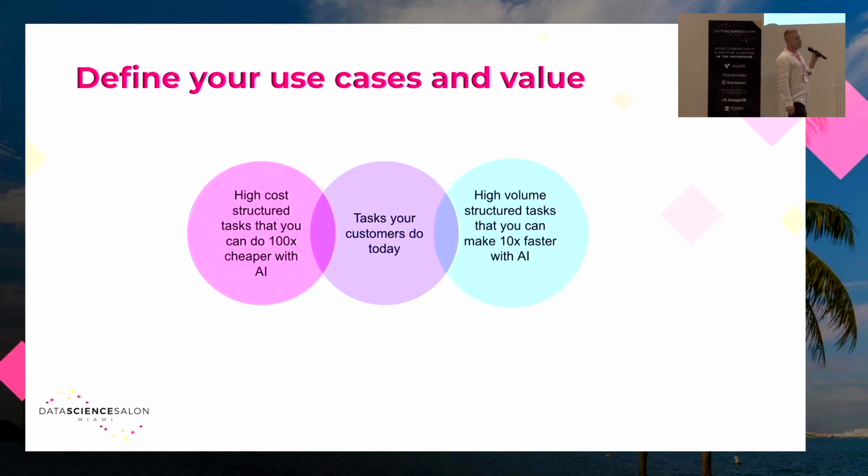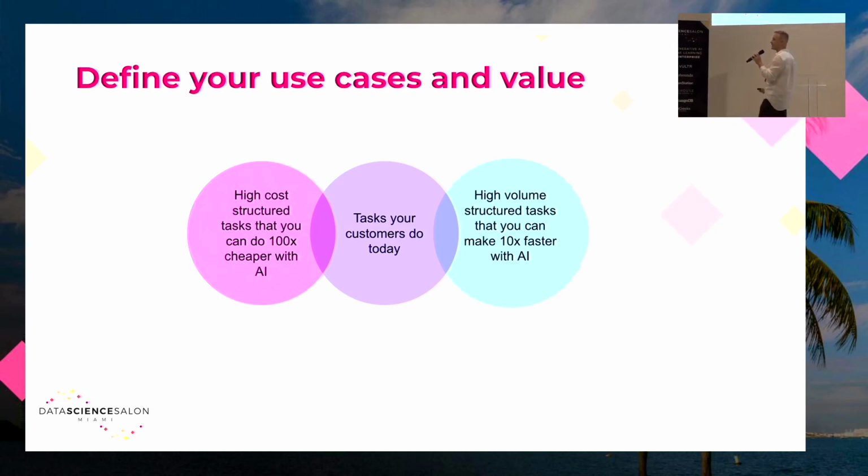There are also highly structured tasks that you can make much cheaper that right now are expensive. So they don't necessarily need to be extremely high volume. In fact, the whole idea is that something that right now can be prohibitively expensive, you can make 100 times cheaper with generative AI and make it close in quality. Of course, it might not be exactly comparable, but it should be pretty close.